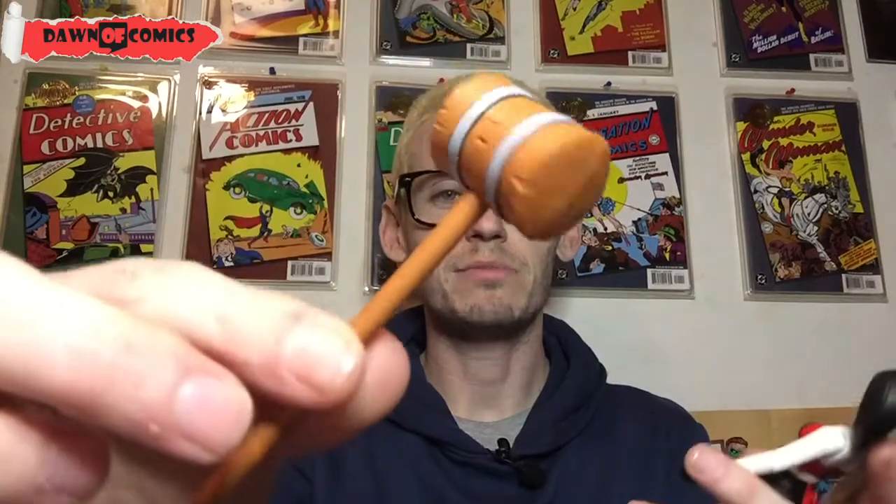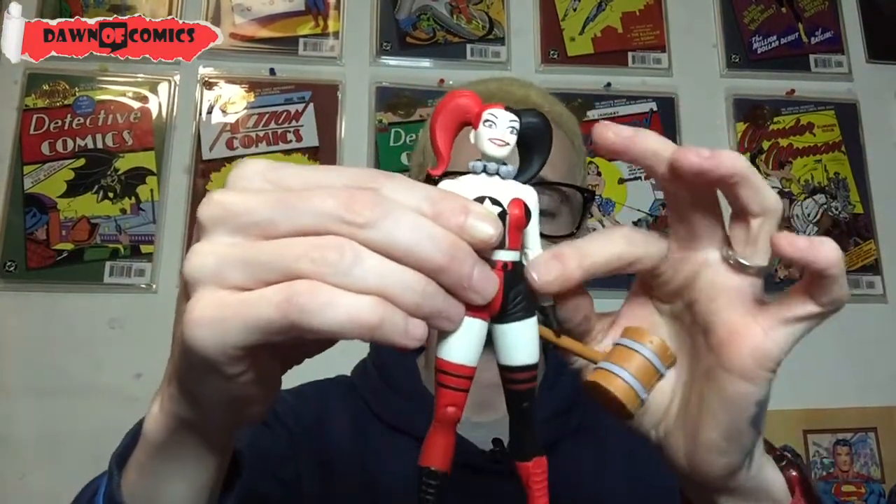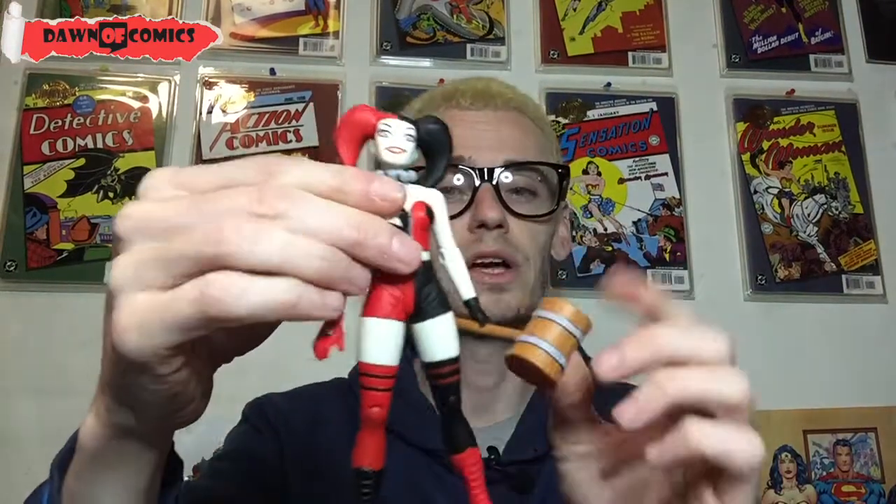She also comes with this mallet. It's really weird because it's a basic hammer but it's also really well detailed — an oxymoron somehow. It looks really cartoony and basic, but when you look closer there are grooves and dents in the wood. It's a really good hammer. Unfortunately, because we can't bend her arm, if I pop it in her hand — her hand isn't great for holding this hammer. I wouldn't put that in and out many times. Without the articulation in the elbow, it's really tight. I might be able to loosen it if I steamed it or soaked her in some warm water. But for now she'll stand with her hammer in her hand.